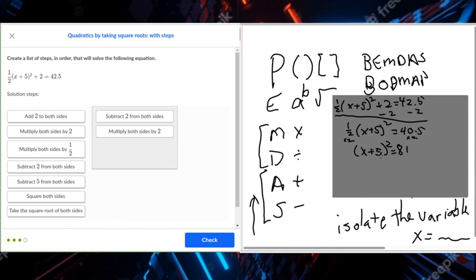We have our square here, so we'll take the square root of both sides. X plus 5 is equal to positive 9 or negative 9. 9 times 9 is 81. Negative 9 times negative 9 is also 81. So here I'm taking the square root of both sides. And the last thing I have to do is, what is it? We broke those parentheses, so we're going to go all the way back down here and start again. And we're going to subtract 5 from both sides.